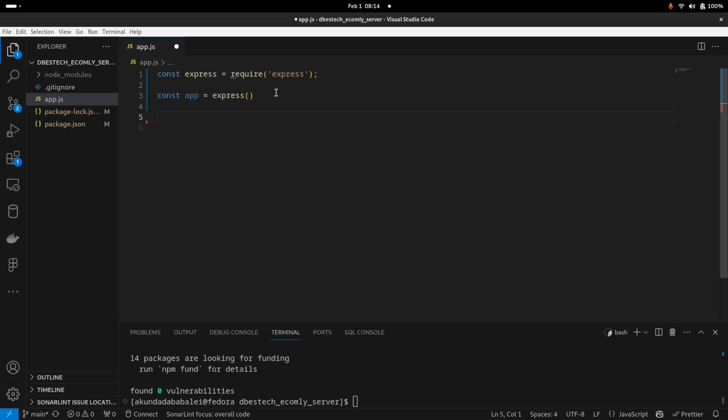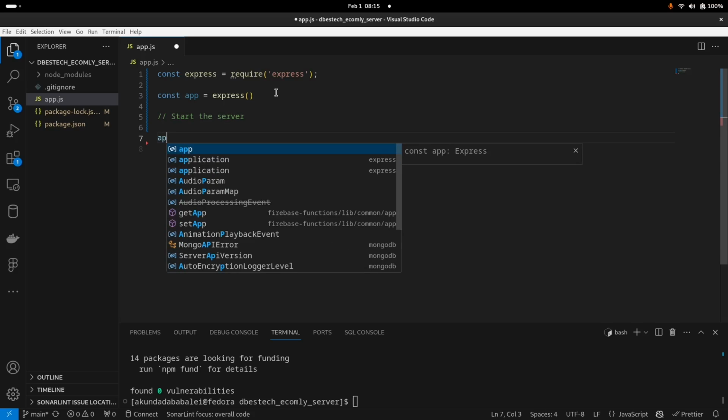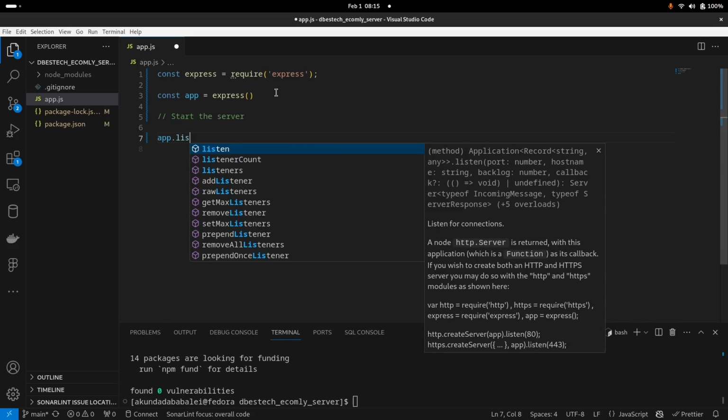Now one of such properties or methods is the listen method, which is conventionally used for kickstarting the server. So this is more of one of those things that you just have to know, right? Or less boilerplate code, if you want to call it that. It could literally pass as boilerplate because we do it all the time. Whenever you want to start your server with Express, you have to do the same thing. So start server. Now in order to start the server, we use app.listen, we use the listen method.